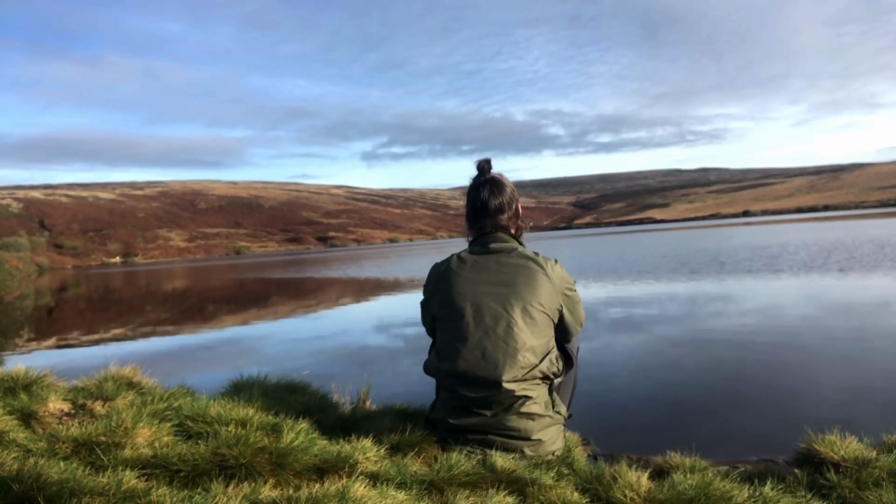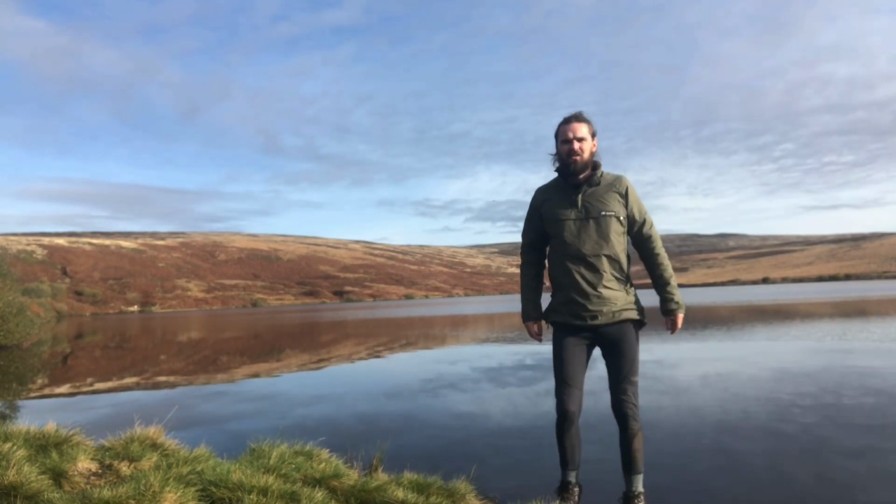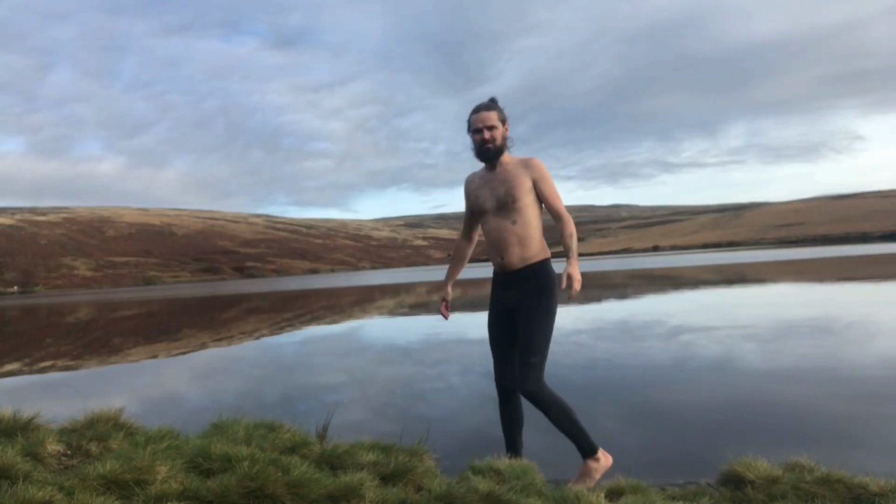So I think it's time to do it. You just need to remember you're always going to be a bit apprehensive getting into cold water. It does look like a quite sunny day today, but it is November, so the water is going to be cold. You just need to remember that once you're in, your body's going to do what it's supposed to do, and you'll be fine. It's just that transition that's a bit tough, but once you're in there, it's not usually that bad. So, yeah, I think it's time to do this. Right, let's do this.